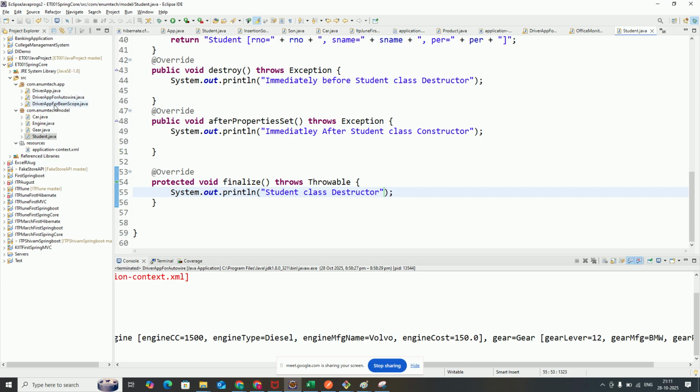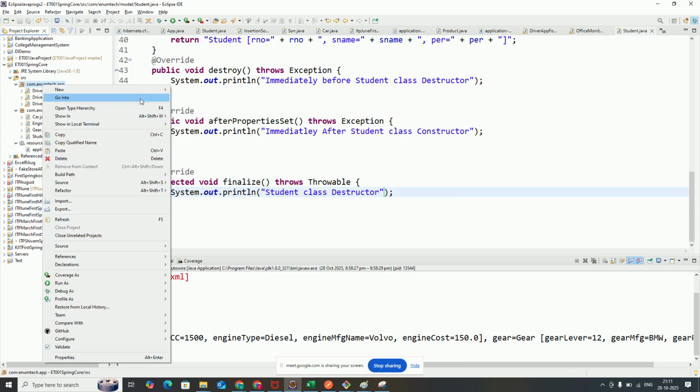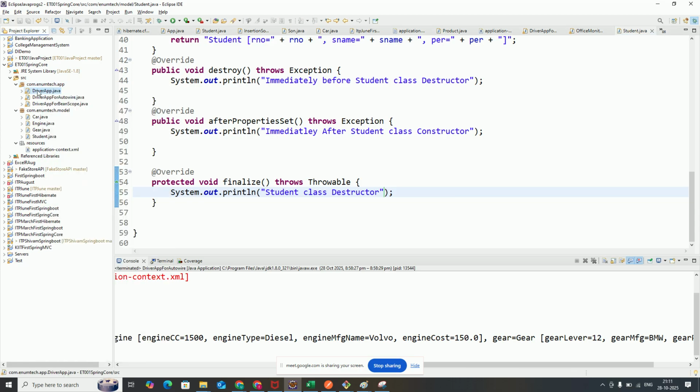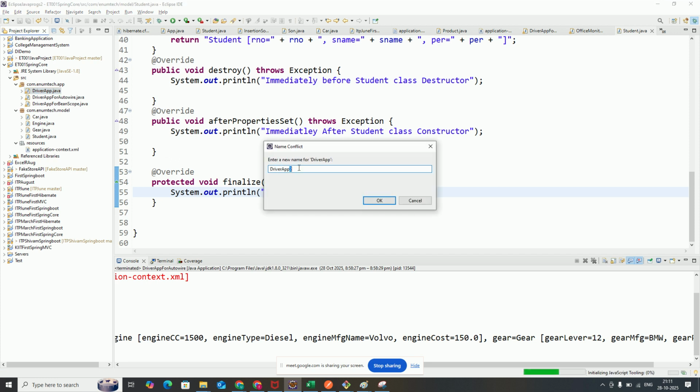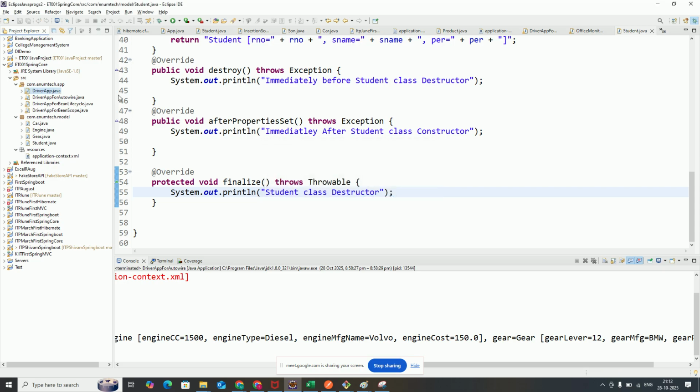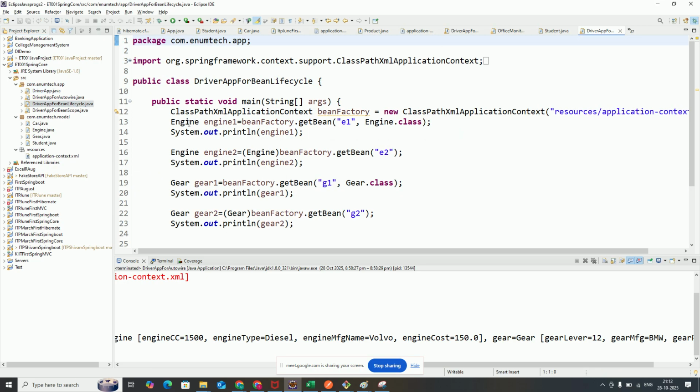So now when I go over here, I make a new driver app for bean life cycle. So you will make using what? S1.